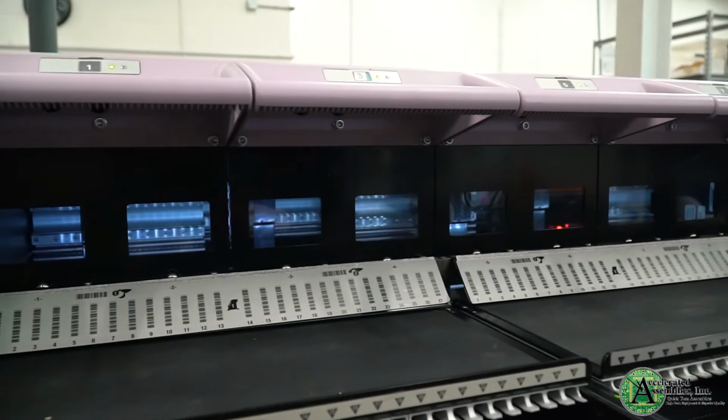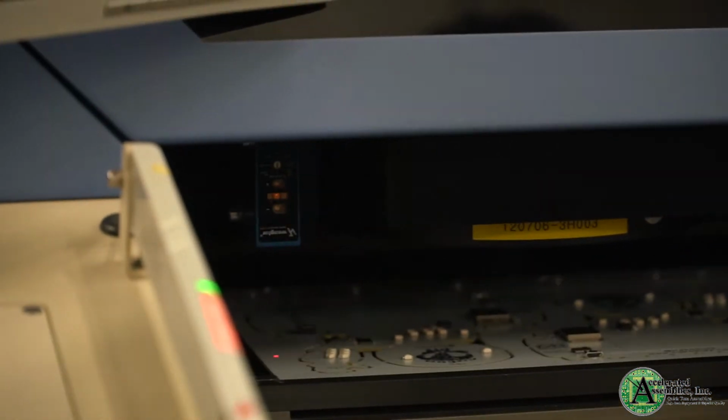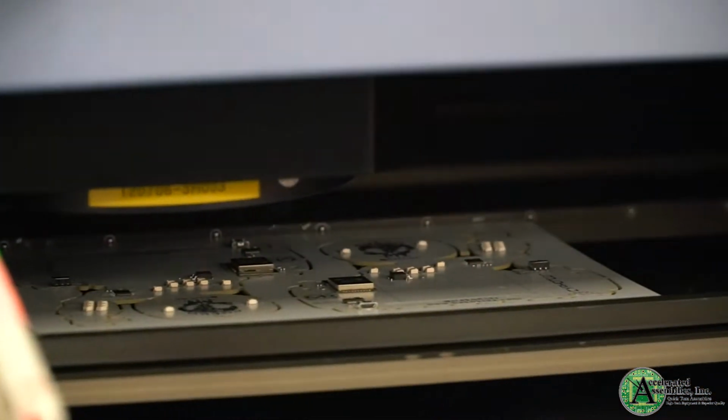Initially, I used to work in the Automated Optical Inspection. I got to become pretty intimate with the way that our process works and how we inspect the boards. I now have the advantage of programming the actual component layout or our surface mount, so I get to see the initial layout for our boards.